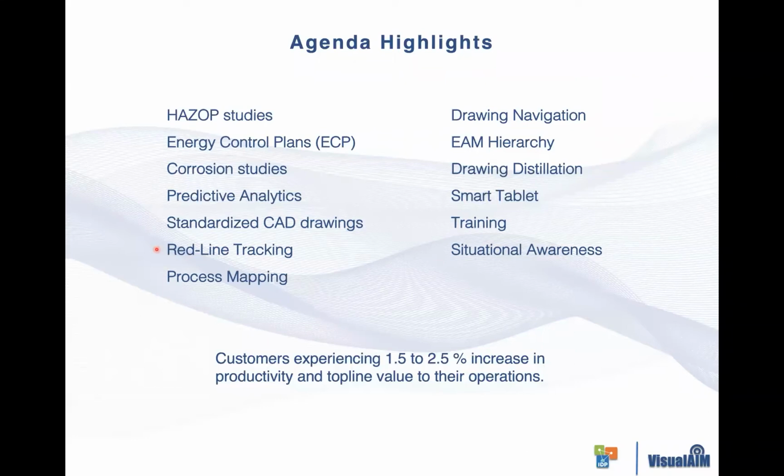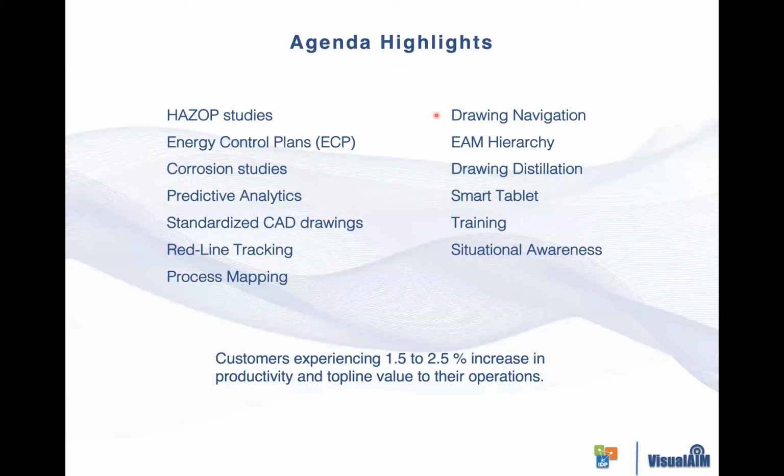We'll also show a redline tracking tool, which is essentially a redline tool within the software that allows users to track revision changes and implement them as part of the MOC process of changes that occur within the facility. We'll also be showing process mapping, which is one of the capabilities of the platform that allows users to define process lines from origin to destination, and with this information, explore reports of relationships and also visualize drawings across multiple different PNIDs.